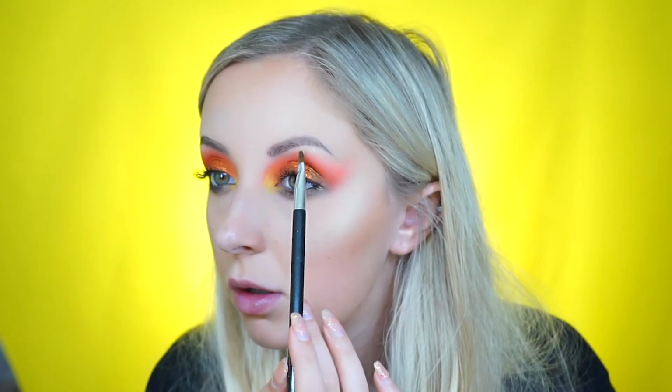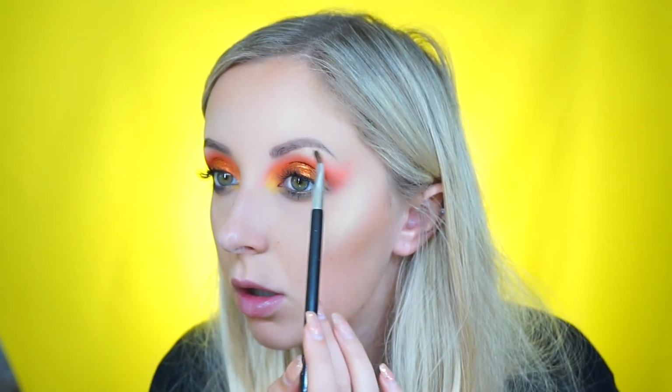So I'm going to put some mascara on, and I'm going to be using the Too Faced Better Than Sex mascara. I'm going to be putting that on my bottom lash line, because I am going to put the highlighter on. Now I'm going to put it on my brow bone. That looks really cute.